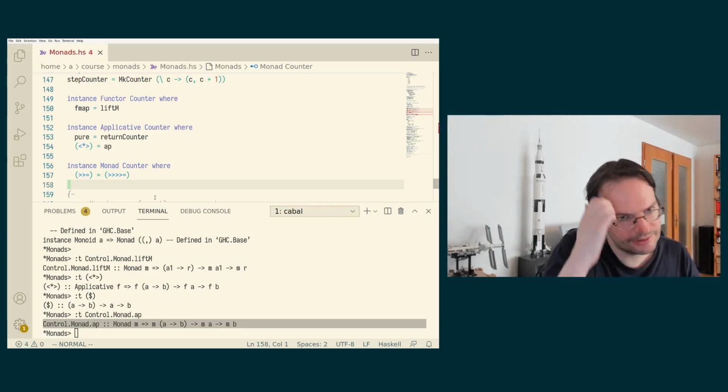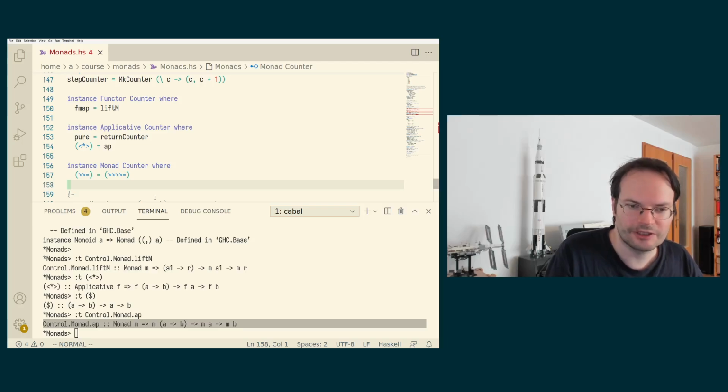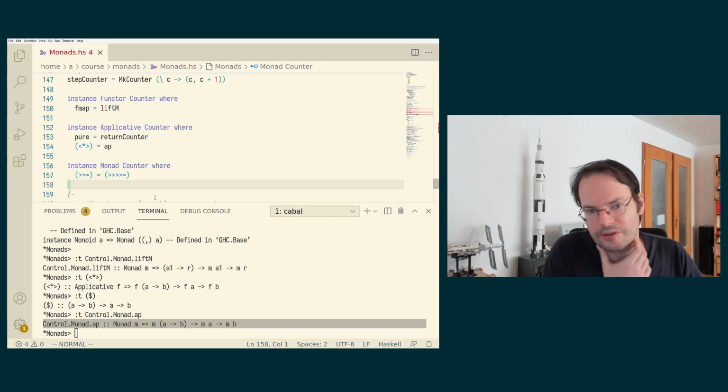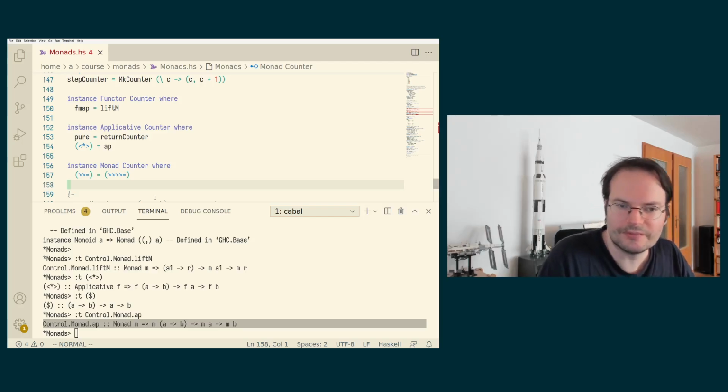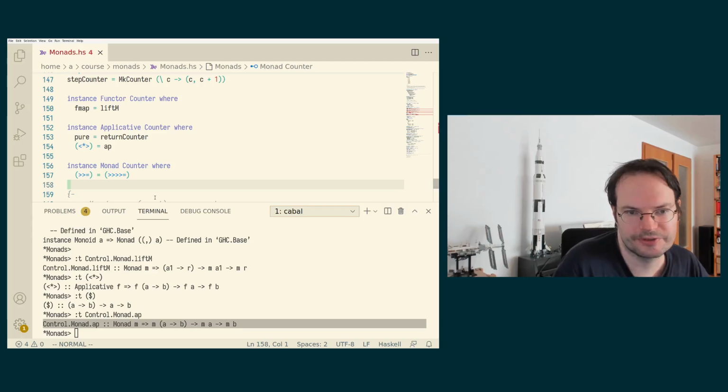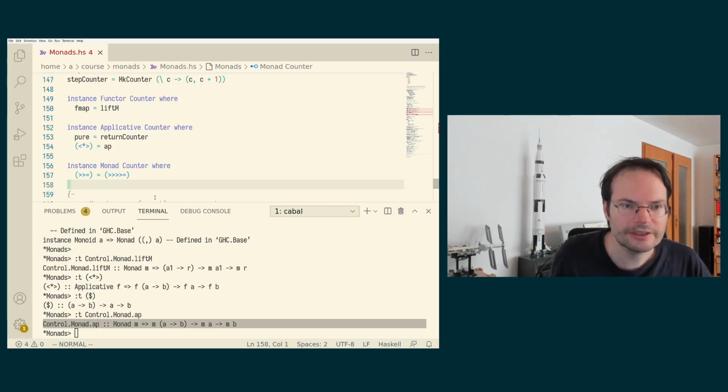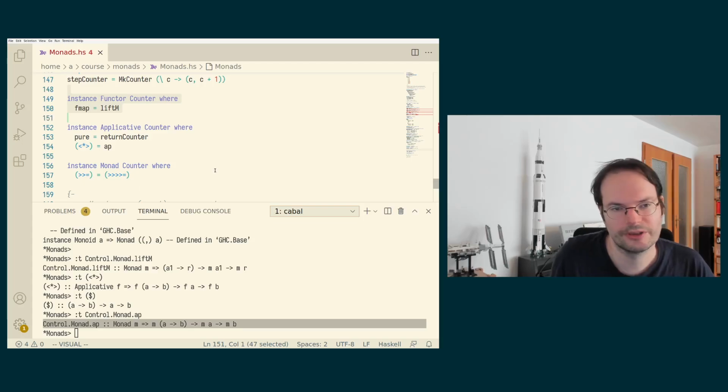Then we really only need these two functions as ingredients, one being bind and one being return or pure, however you want to call it. And you can define the other two in terms of them. But there are also types that are only an instance of functor but not an instance of applicative or monad. And then you have to define fmap yourself, and possibly in a different way.